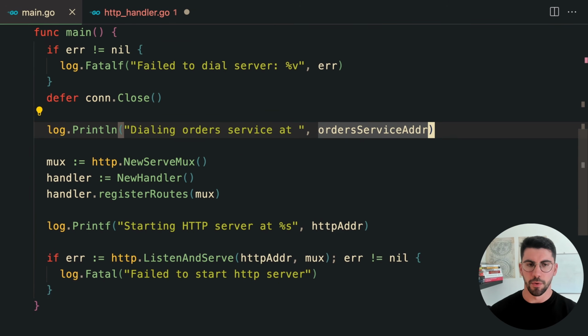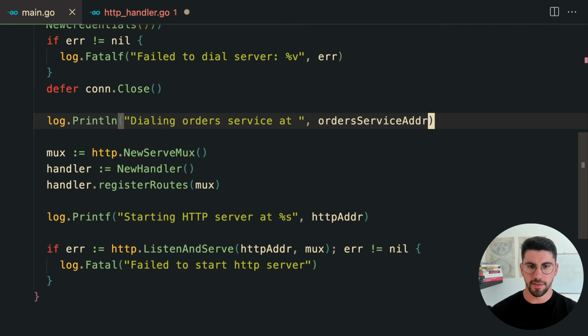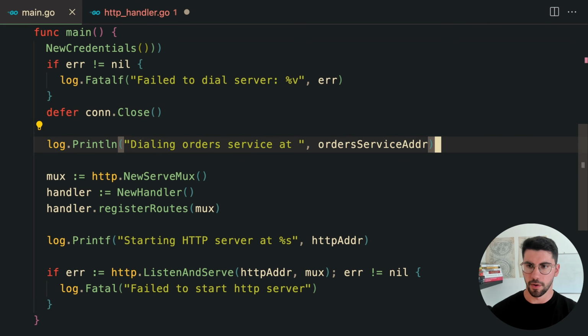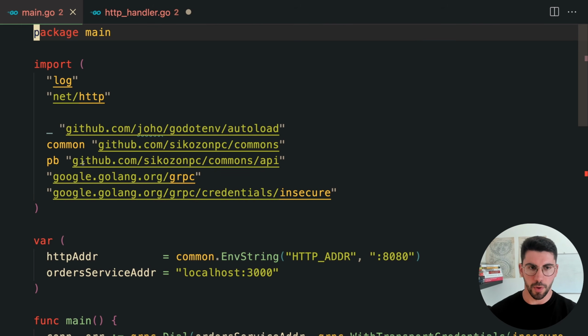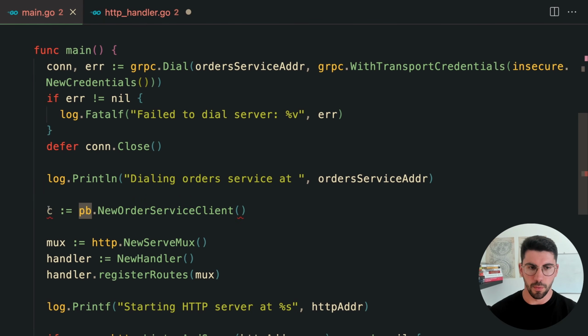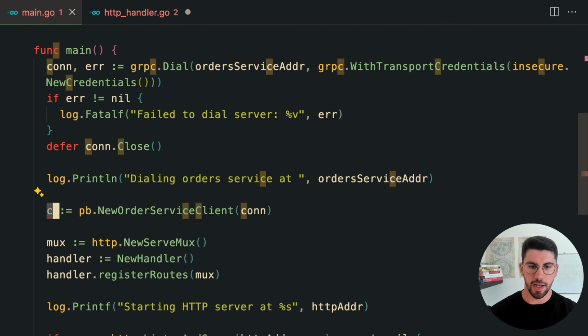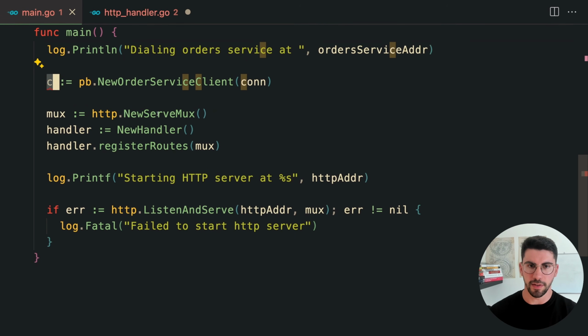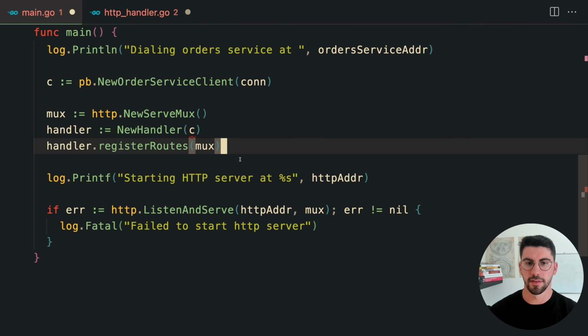All right, so now what we can do is come here, and I'm going to move this back to here as well. So I'm going to call this the client, and I'm going to save. I think it imported correctly. Yes, it did. So what we can do is pass here the connection, it accepted, and I'm going to send this into the service, to the handler. So the handler is going to receive this guy here, which is the order service client.